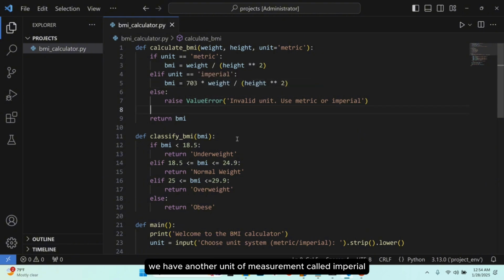Let me say that. We have another unit of measurement called imperial, not metric units. Oh no, that should not be confusing. Now, this imperial has its own way of measuring BMI, and you basically have to multiply the whole evaluation by 703. Obviously, you have to use your BODMAS. Python would definitely use BODMAS to make this evaluation based on the priority of arithmetic. I believe that's correct. And then we have else.